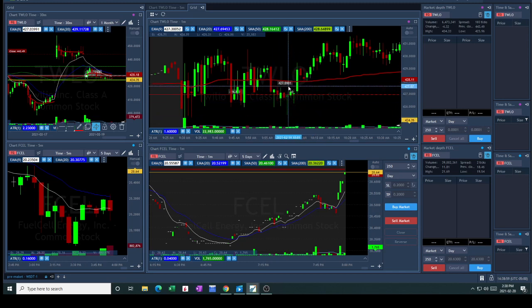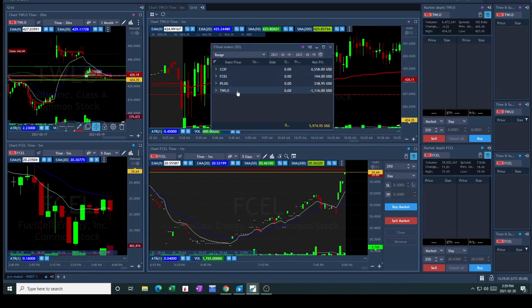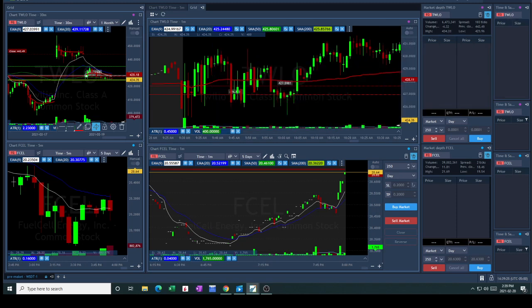If I had stopped out here, I would have only lost 350 bucks. But since I did not put in this hard stop order, because to be very honest it was so choppy and not moving in any direction, the moment it spiked up here I said I'm going to stop out. I don't want to take it anymore, and I just stopped out. With a 300 to 350 share size, I lost almost 3 points here.